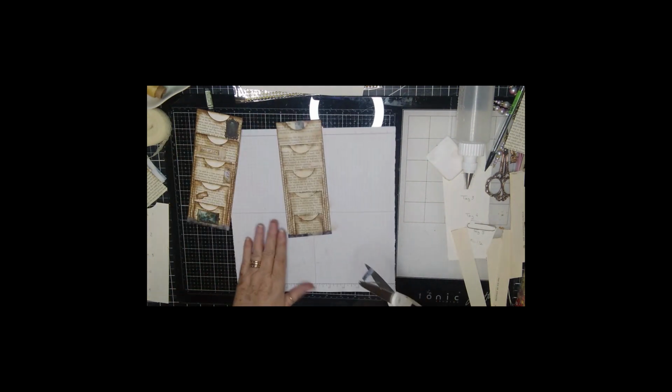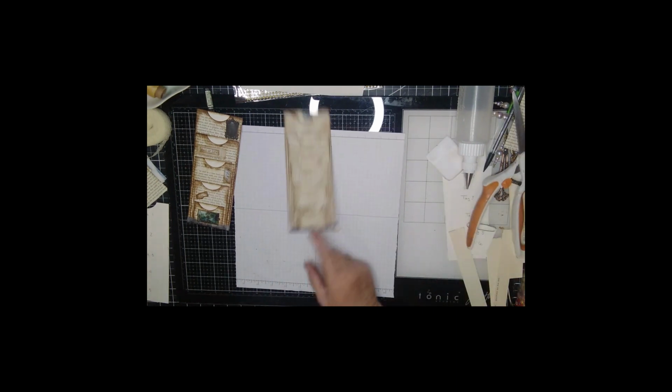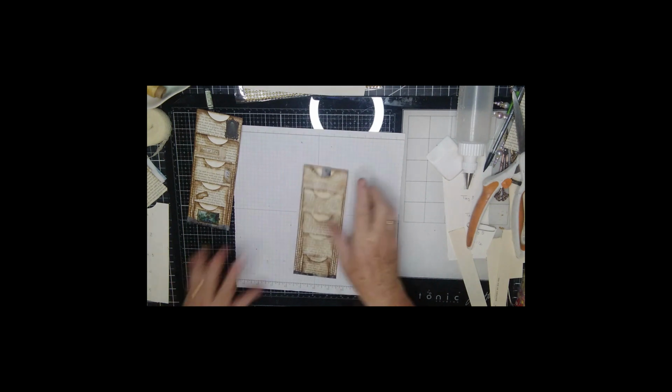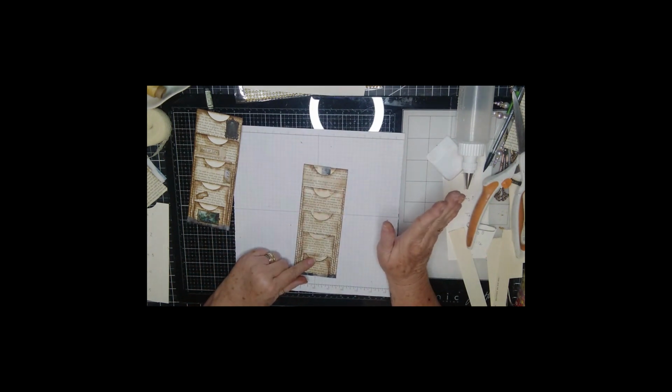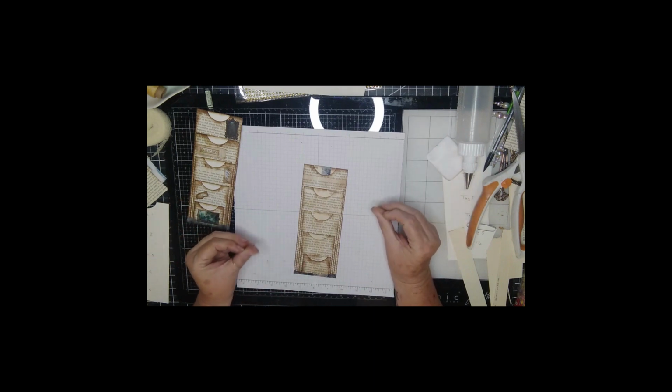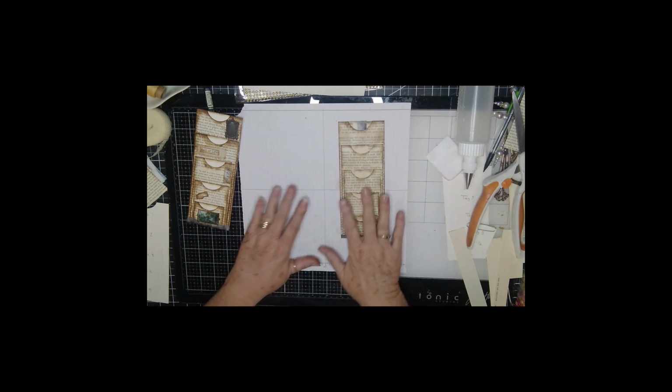side. So we have a nice little piece of washi tape that matches this one up here. So if you wanted to put them all down here, you could certainly do that and it would make it a little more even, a little more blendy. But let's make our tags.